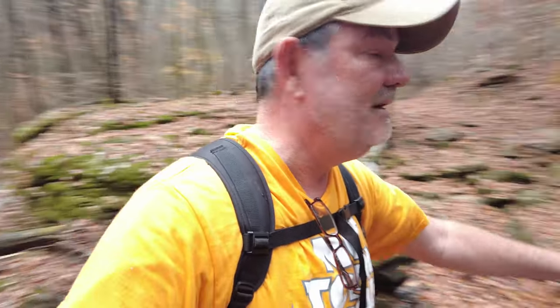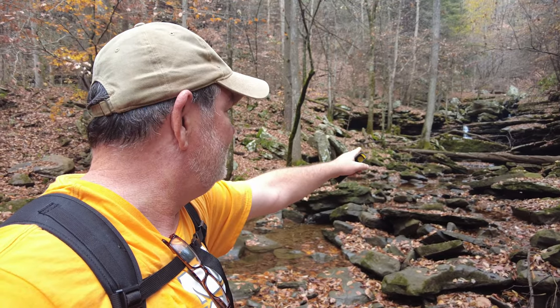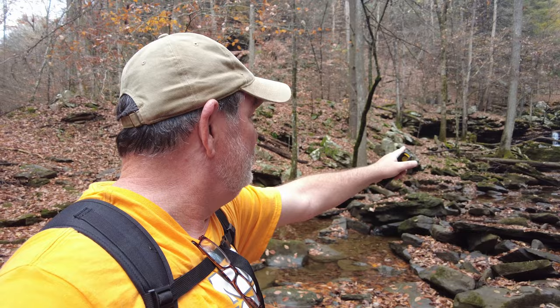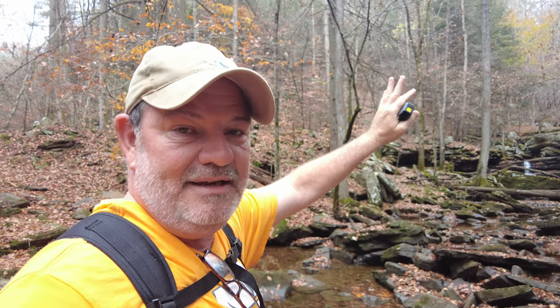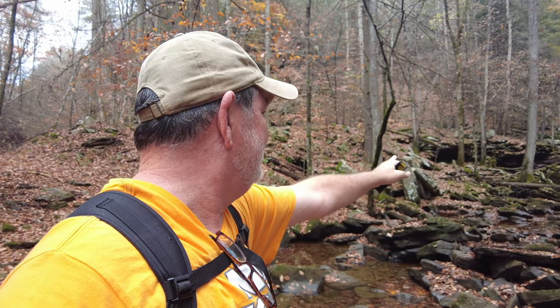Right over here is Polecat Falls, which doesn't have high flow by any stretch of the imagination, but I think it has enough to photograph. The bad news is there's a new pole on Polecat Falls. There used to be this tree that came over from the left and went above the falls, and several people have framed up a really nice composition with that moss-covered tree in the foreground of the waterfall. Now that tree has fallen — or maybe been cut down. As I look at the edge of it, it looks kind of rotted, so I think it may have fallen to natural causes, but it's right across the front of the waterfall.